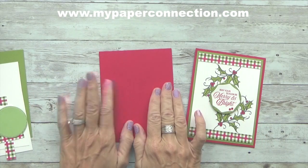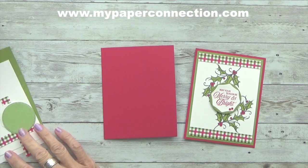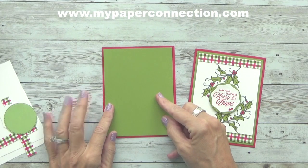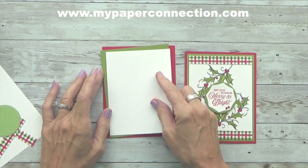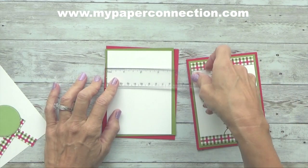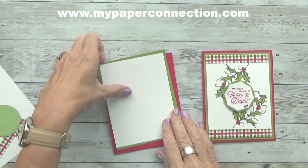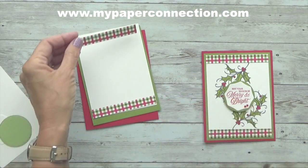So this is Real Red cardstock. It's cut at 5.5 by 8.5, scored at 4.25. And this is Old Olive, which I believe is 4.125 by 5 3/8. Then I have a piece of Whisper White that is 3 3/4 by 5. And then I have some pieces of the designer series paper that I cut off.